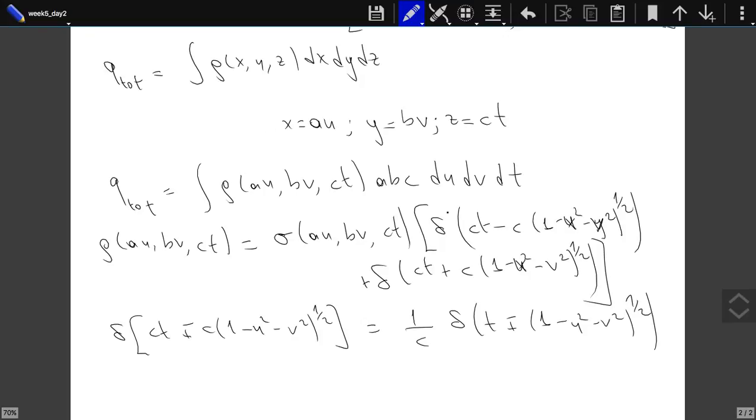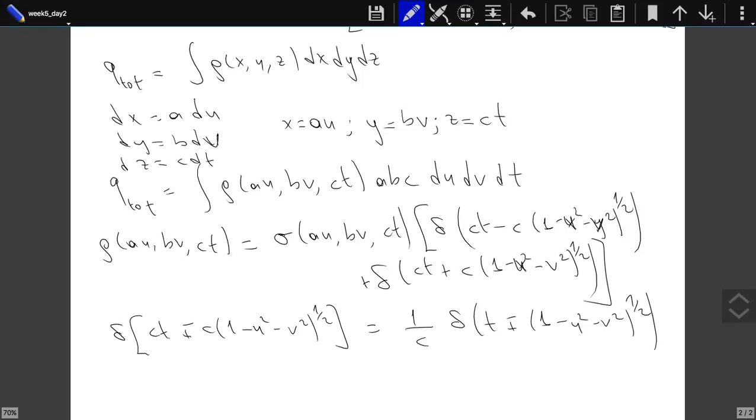Well, you see, dx is equal to a times du, dy is equal to b times dv, and dz is equal to c times dt. Since I'm not mixing the coordinates, I don't really worry about the Jacobian. But of course, you could have done the same thing and obtained the same abc factor by calculating the Jacobian. Now, this is one way, just using the things that you already know.